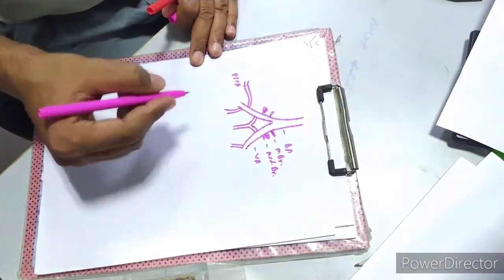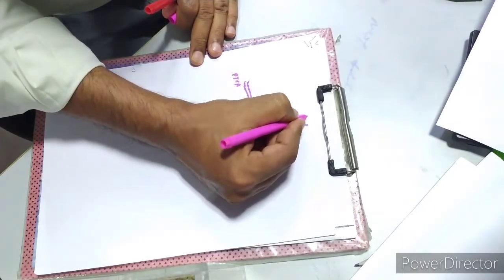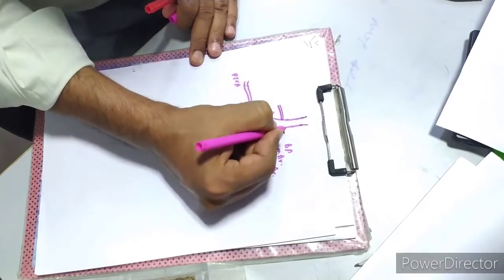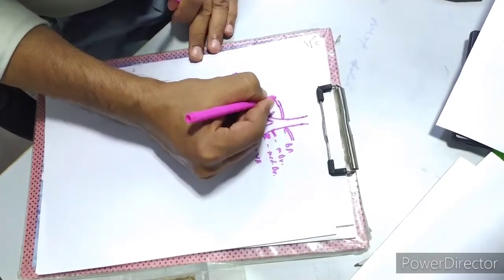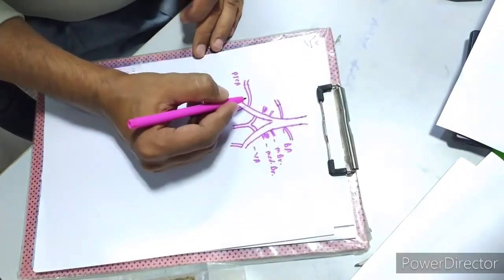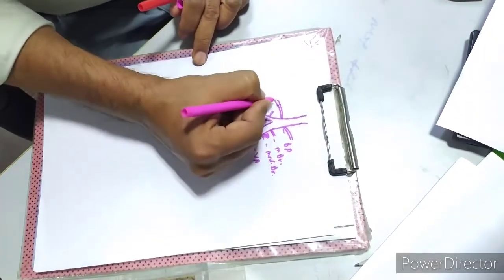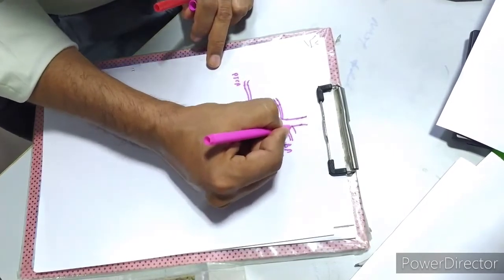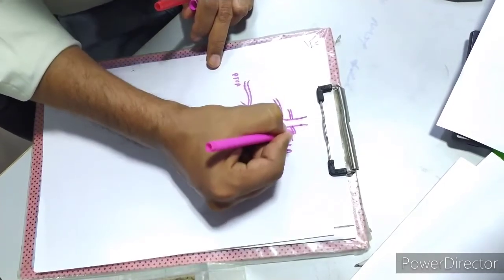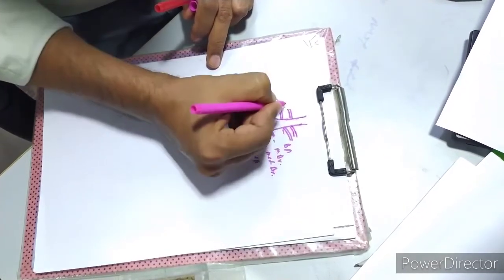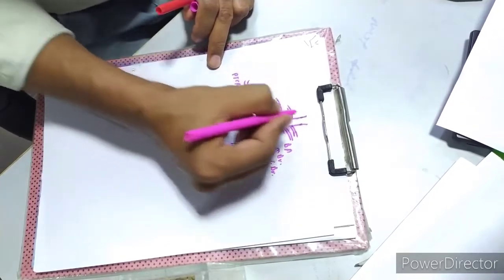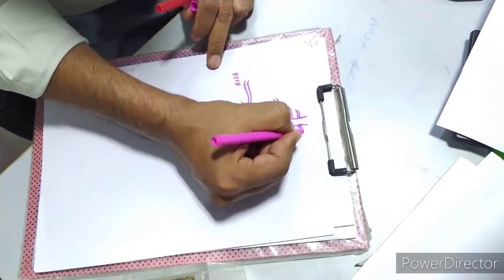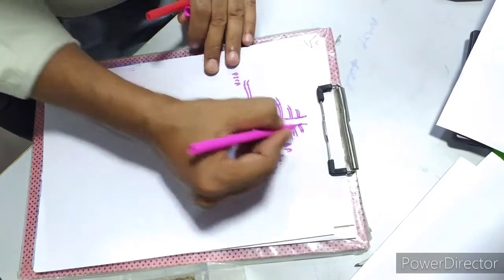Now what about the basilar artery? The basilar artery gives rise to the anterior inferior cerebellar artery first, which passes on the anterior side of the cerebellum and supplies the anterior surface and the inferior surface of the cerebellum. Clear? Then it gives rise to the labyrinthine artery, which enters into the internal acoustic meatus and supplies the internal ear. Then it gives rise to direct branches to the pons and the midbrain, the pontine branches.